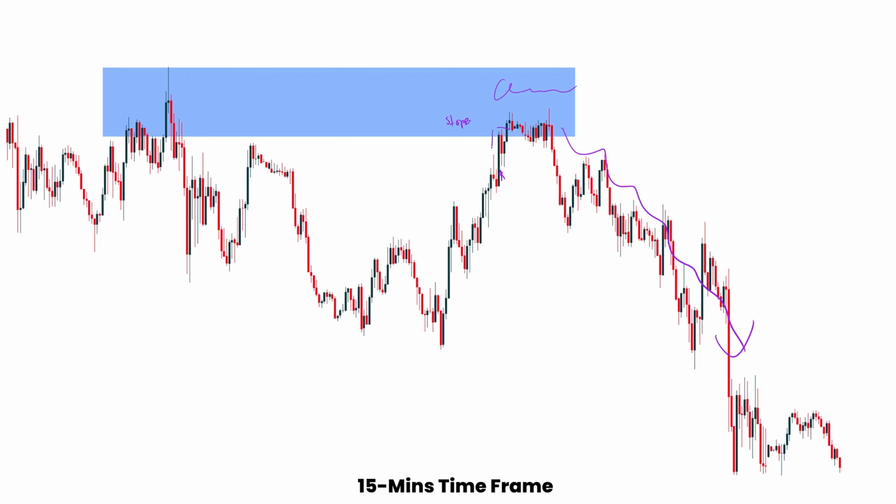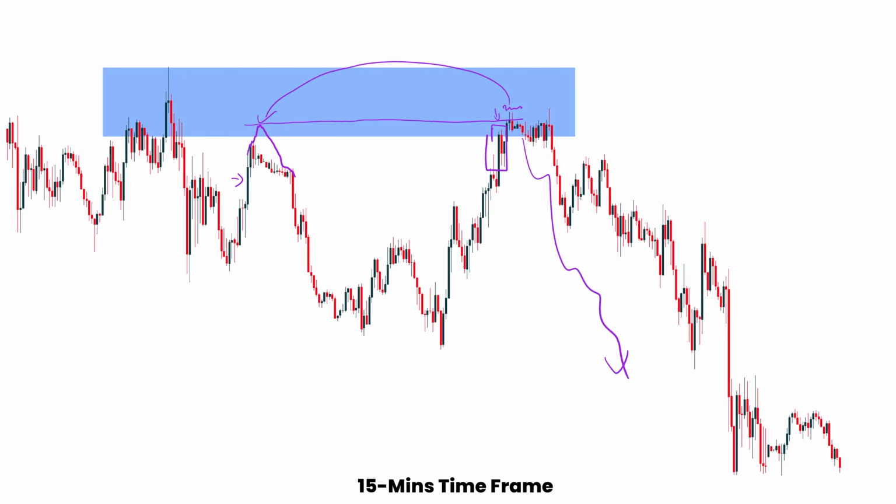Because if this candlestick was around, let me explain it properly guys. You see this candlestick here, and let's say these candlesticks here are above this area. That means right now we won't even take this entry because price did not trade above this high. Then we have to wait for this candlestick to break this high so that we can enter the market to the downside. So it's very simple that way to understand it. Right now, let's look at another example so that we can at least make this very clear.